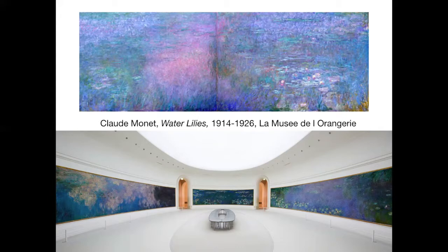And you can see here that purplish bluish tone. Was that because this operation led him to see ultraviolet rays? Now, what else is happening with these water lilies? It's outstanding. They're huge. These are monumental paintings. It's almost as if this is like the first art installation where you go into the room and the paintings just completely envelop you. Now, how is this related to Jackson Pollock and the abstract expressionists and Lee Krasner?